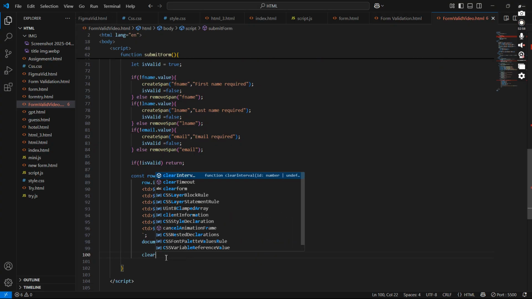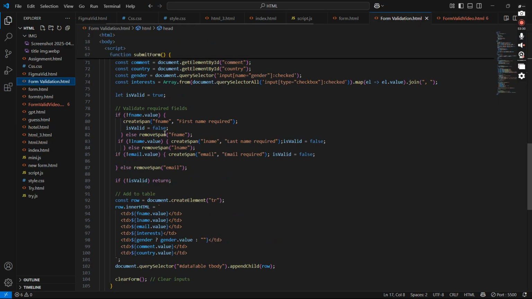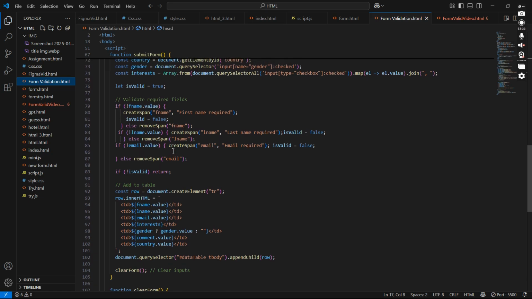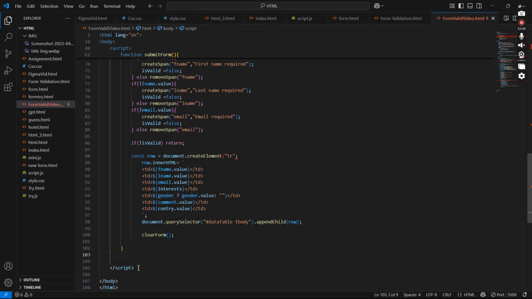So next we'll go for the clear form. Now I forgot what goes inside the clear form. Okay, we have completed the submit form function.